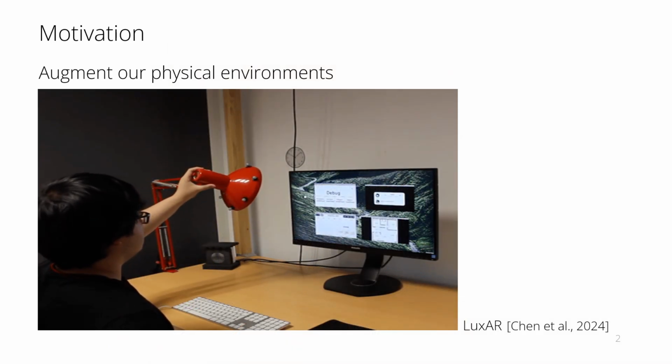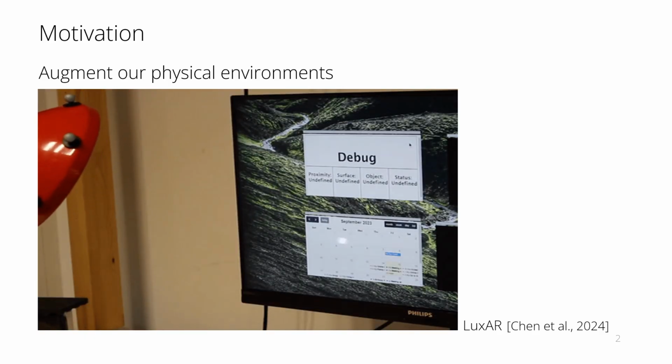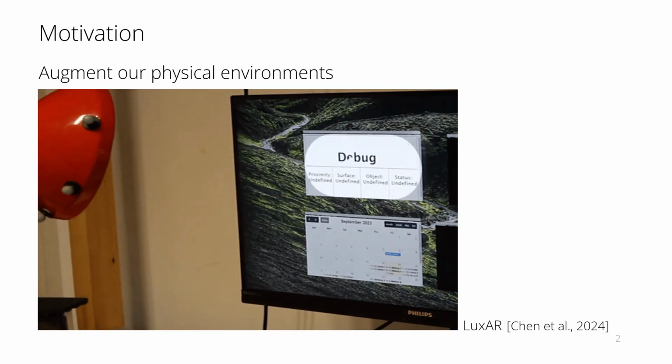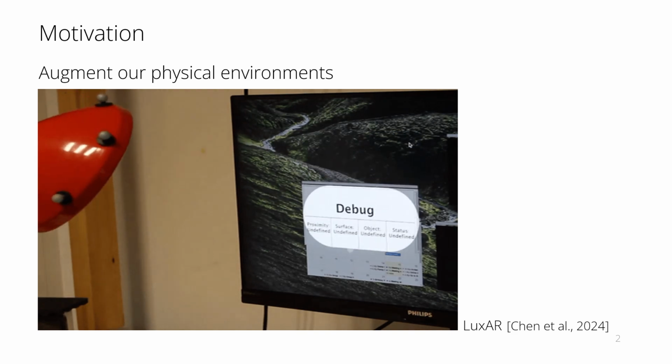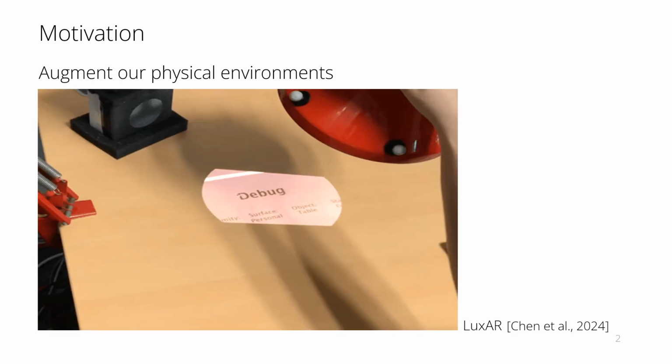Nowadays, we have advanced tools and systems to enhance our physical environment. For instance, in our previous work, we developed an augmented lamp to augment and extend our desktop computing environment. For example, we can drag and drop the window using the lamp. When manipulating this lamp, you'll notice that only the information within the viewport is being displayed, while the other information is hidden inside the space.